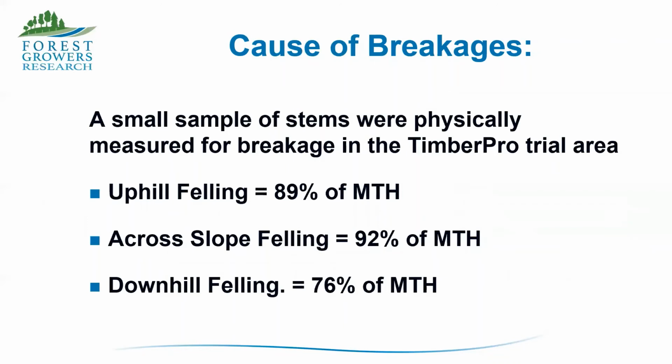A small sample of stems were measured after felling but before extraction in the TimberPro trial area. Trees felled uphill broke at 89% of mean tree height, while trees felled across slope broke at 92%, and trees felled directly downhill broke at 76%. Although the sample was small, this shows that stems felled across slope and uphill were longer and broke at smaller SED than stems felled straight downhill.